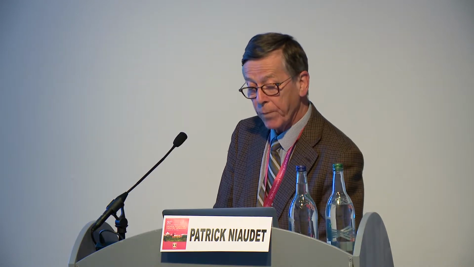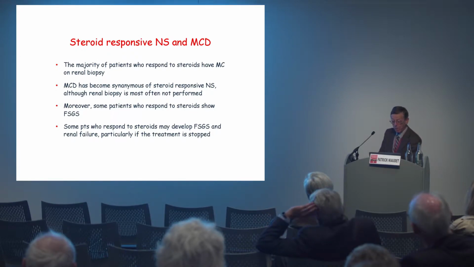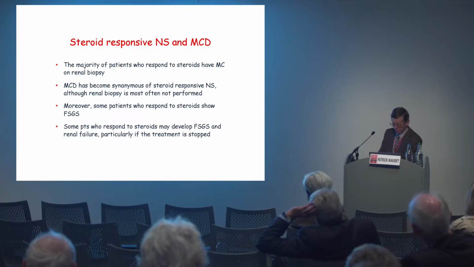So as I said, the majority of patients who respond to steroid have minimal change. And minimal change disease has become synonymous of steroid-responsive nephrotic syndrome, although renal biopsy is not often performed in those patients. Moreover, some patients who respond to steroids show FSGS, and they are called minimal change disease. Some patients who respond to steroids may develop FSGS and renal failure, particularly if the treatment is stopped.